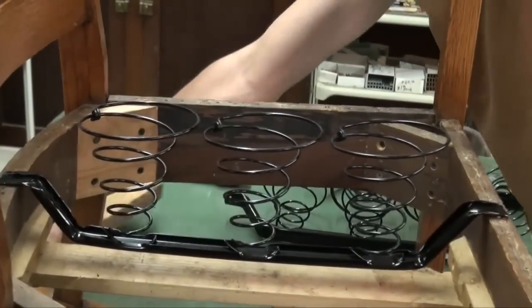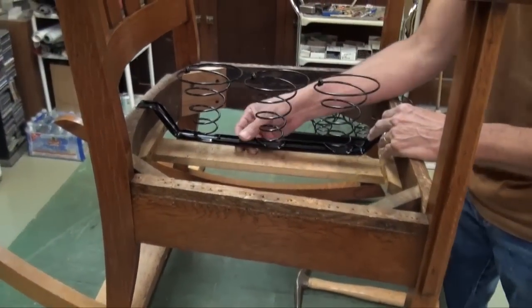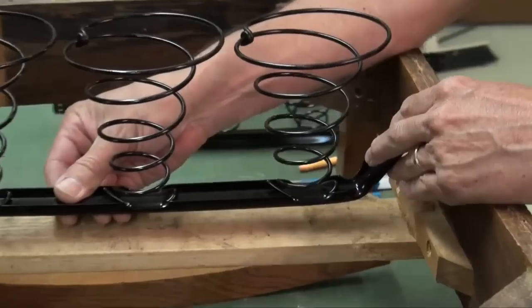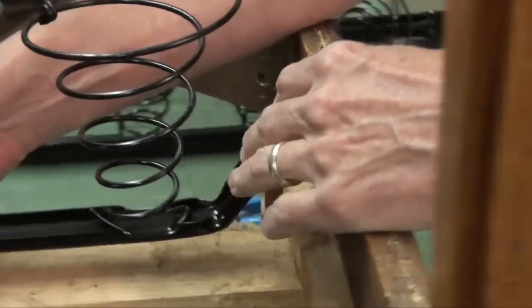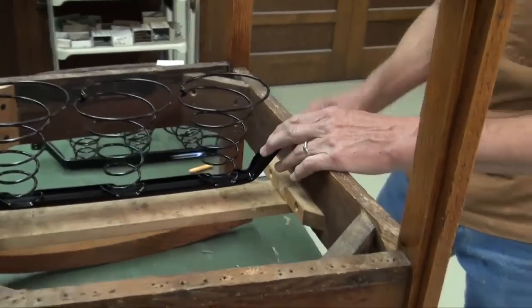I'm working on rocking chairs. A lot of times I'll put a block of wood in under the rockers and it helps hold it stable. Get these in the middle here and use spring up nails on it.